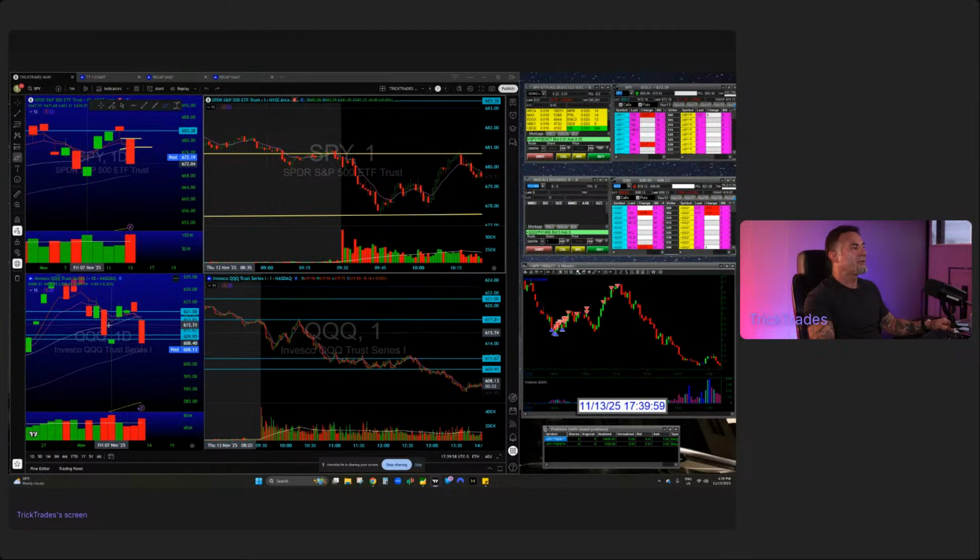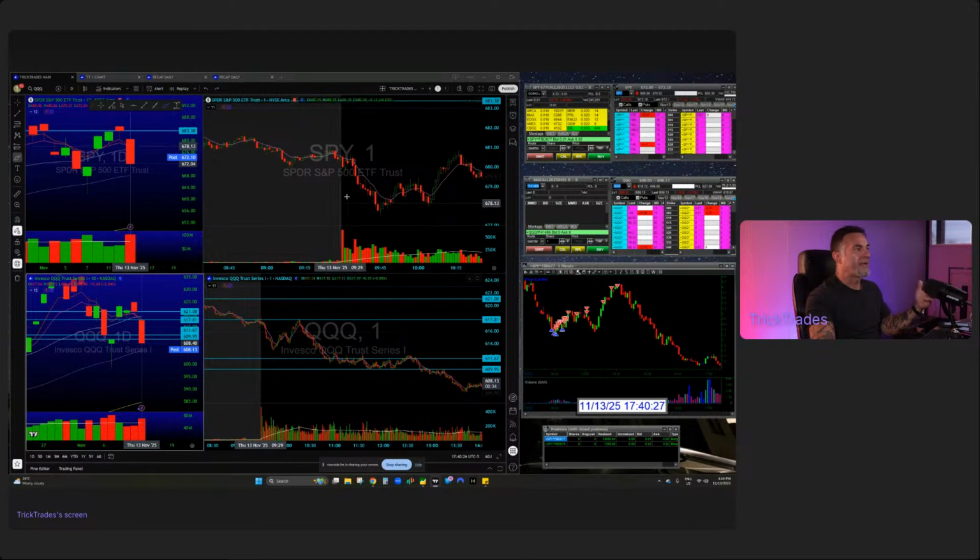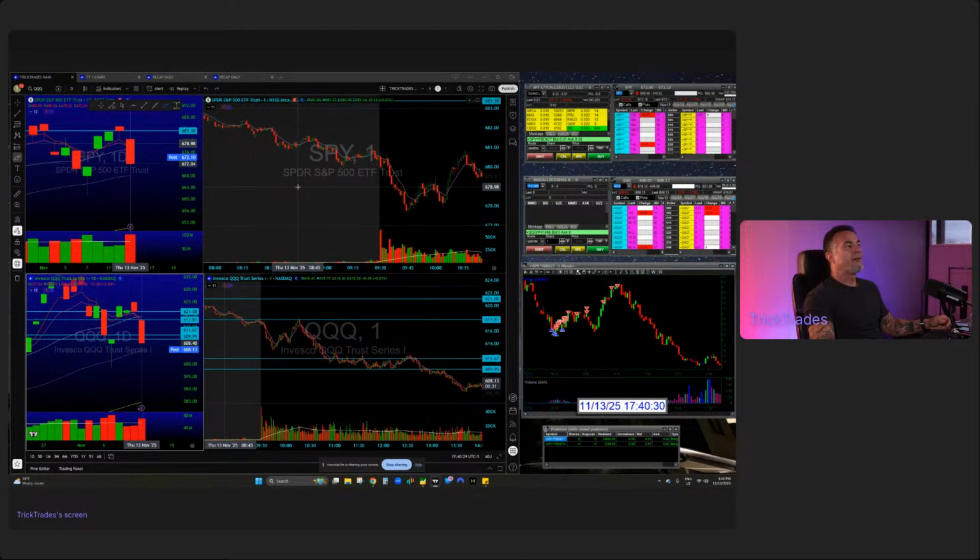Now, we also did have support right here on Qs, right there. There is support there. So again, we wanted it to break and come back up to bump its head into moving averages, as well as that level, range lows, because it had a huge pocket on the way down. We know we wanted the short. We simply just didn't get the execution and the entry. And that's okay, because for every short, there is a long, and for every long, there is a short. If you're a day trader, right?